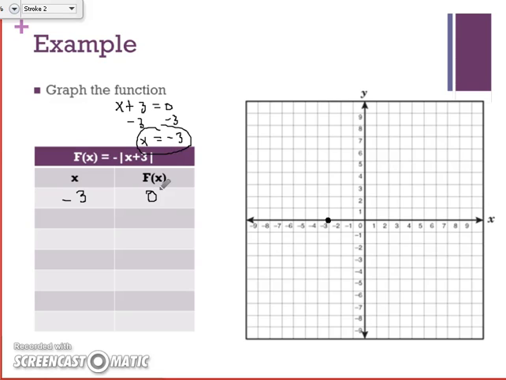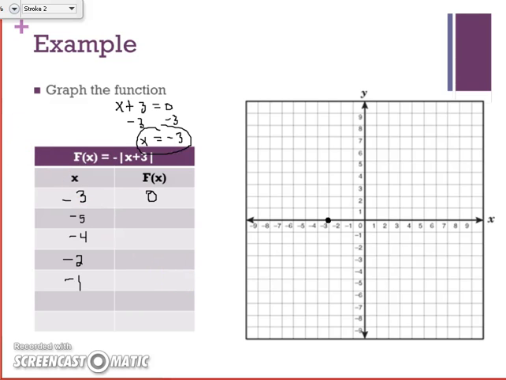For choosing the next points, remember absolute value functions are always going to be a V, so it's either going to go up on each side, or it's going to go down on each side of this vertex. So make sure you have both sides graphed, choose coordinates to the right of that vertex and choose coordinates to the left. So if I start with negative 5 and negative 4, that will give me this side of that graph, and then negative 2 and negative 1 will make sure that I've got the other side graphed.